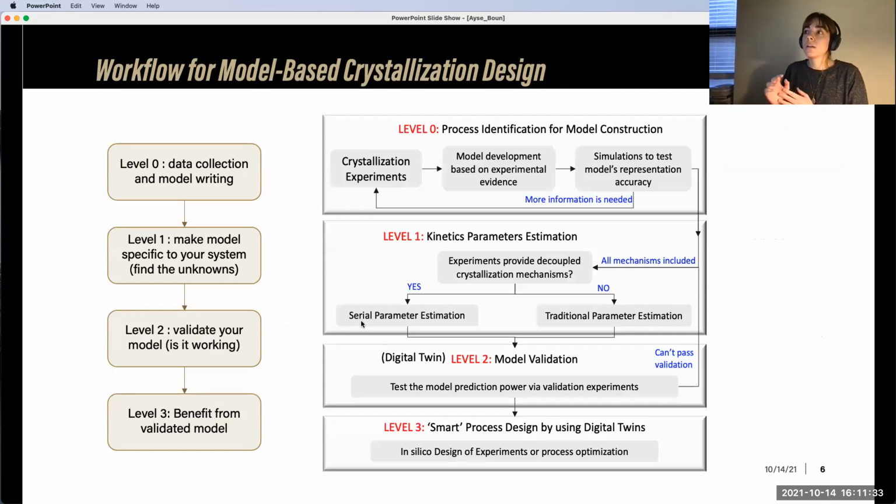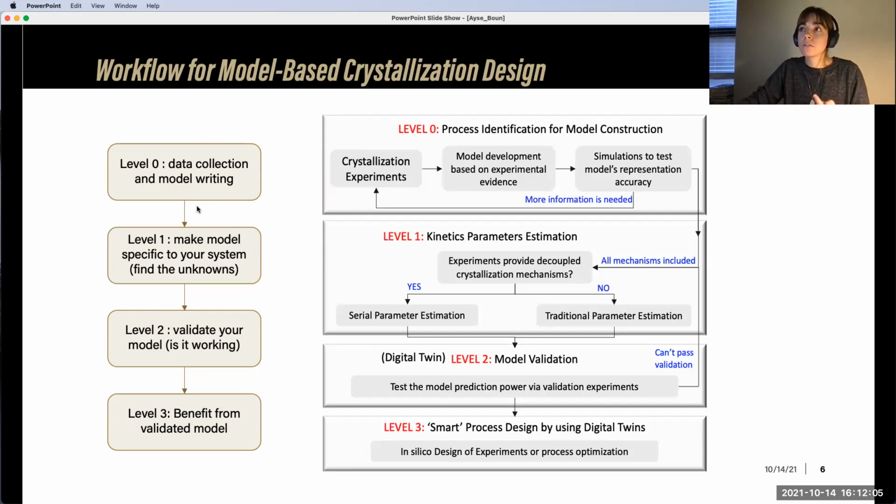Here, the workflow for my work is this. I try to put a simplified version here. It's basically chemical engineering. What I've been doing is literally chemical engineering. So I go to the lab, do some crystallization experiments to collect data and see what's happening in the system. And I look at the data to understand which mechanisms are active in the system, like crystal formation, crystal growth, or dissolution, etc. I will mention them in detail.